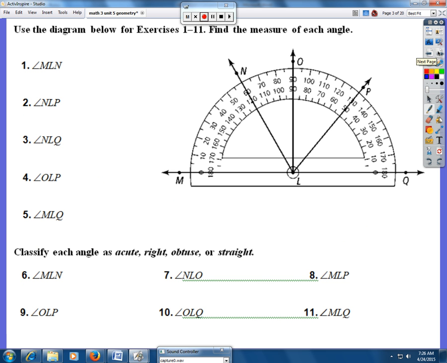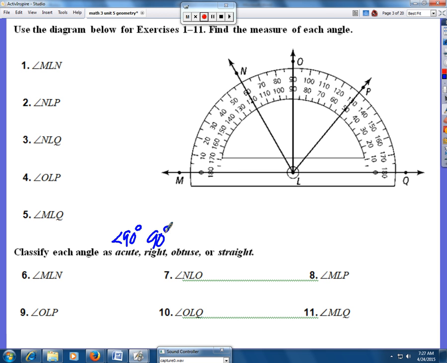We also have different types of angles. We're going to learn a lot about different types of angle pairs, but types of angles. An acute angle, if you come down here to the middle of the page or just below the middle of the page, acute angle is less than 90 degrees. A right angle is a 90 degree angle. An obtuse angle is more than 90 degrees. And a straight angle is 180 degrees.